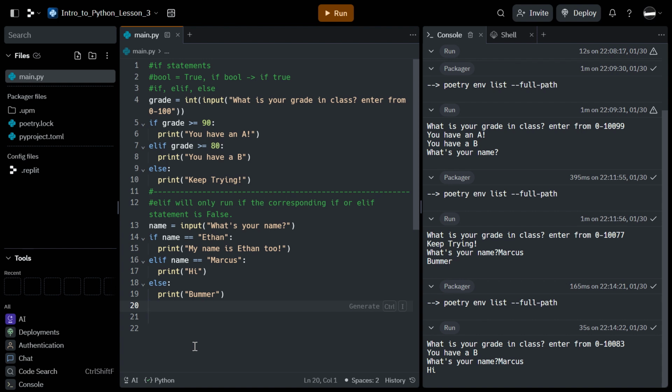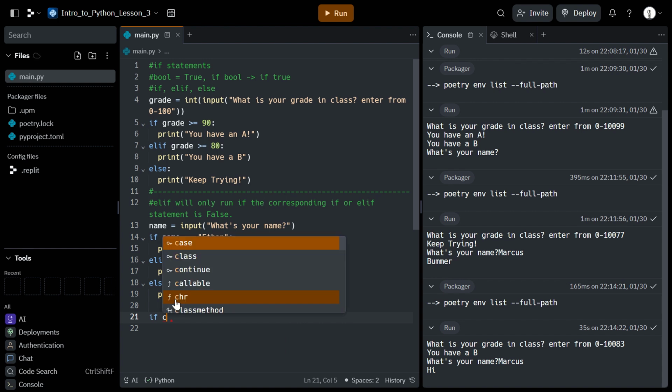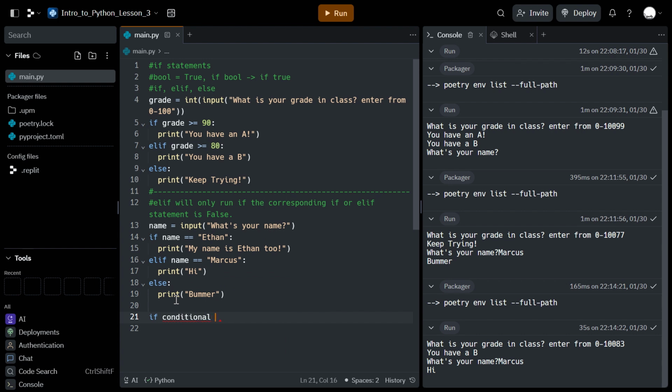Again, we might have covered this within the last lesson when we came to while loops, but I want to emphasize the syntax of if statements. I'm going to look primarily down here in the highlighted section, so I'm done with the grade portion. You can see how if statements follow a pretty regular format for syntax. You have your first word, which is either going to be if, elif, or else. Then you're going to have your conditional, and then your colon, and then you're going to need whatever you want underneath that if statement to be indented.